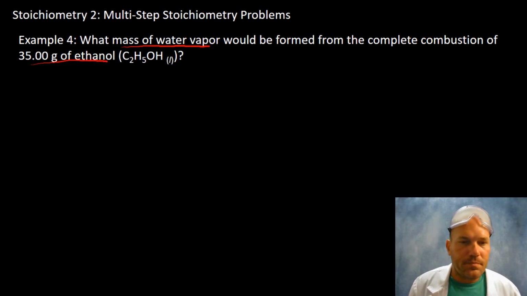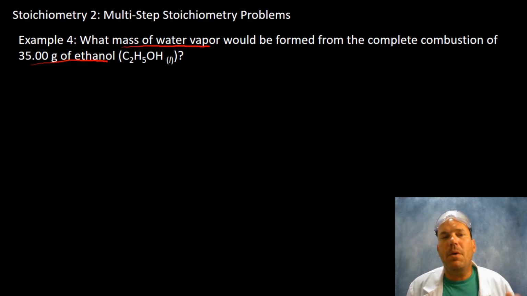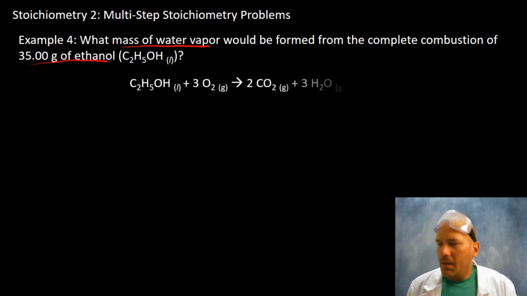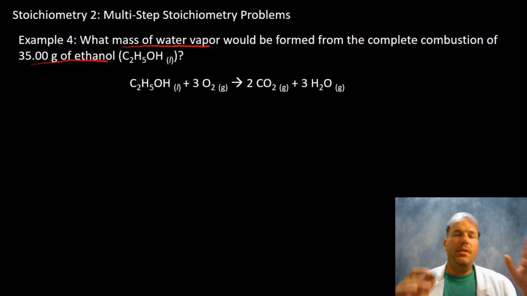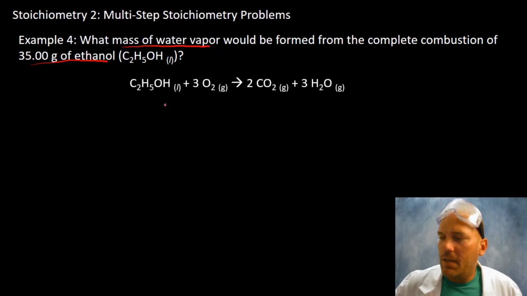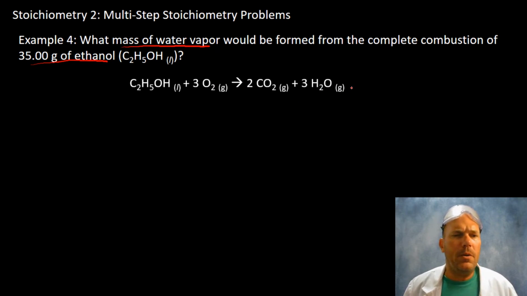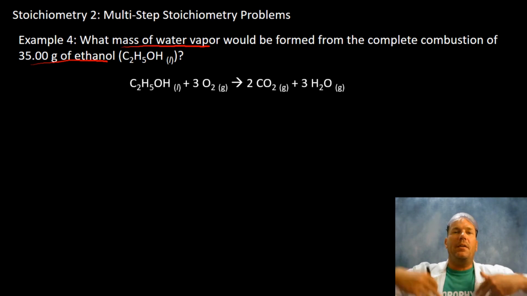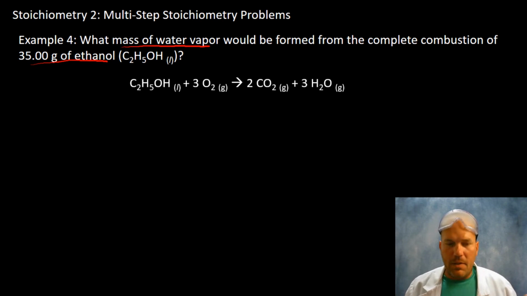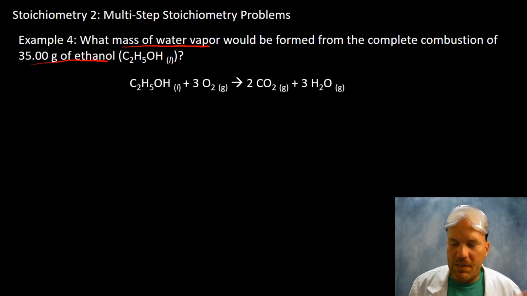Okay, so go ahead and get your combustion reaction, get it all figured out, go through, balance it. You'll end with a 1 to 3 to 2 to 3 ratio. In this case here, remember, it is combustion, so we're assuming a high temperature. All right, so our water here is water vapor, and it's gaseous in this case. All right, and that's a minor detail, but again, we're going to start looping and reinforcing ideas as we get further into the course content.